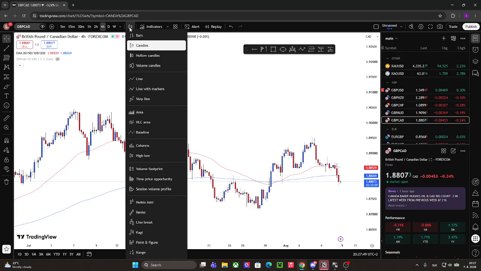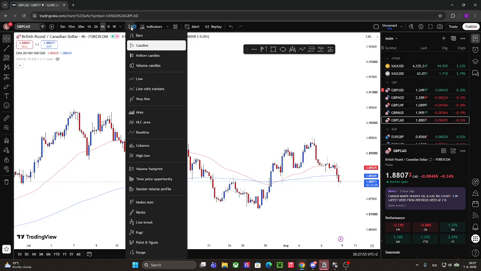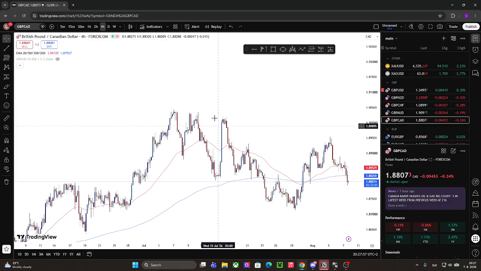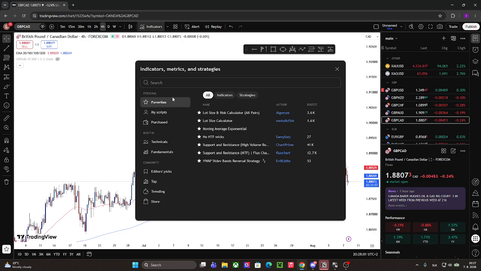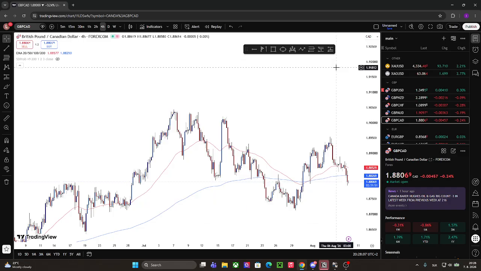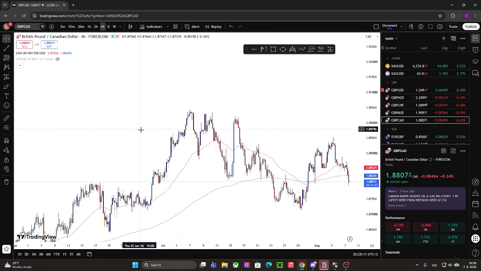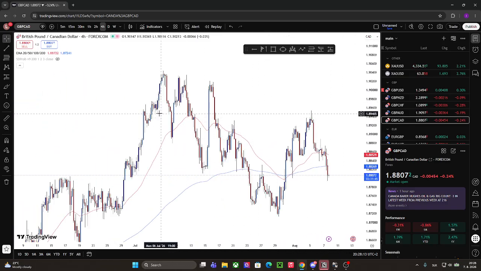Here you select the candles you want, you know, like different types. Just keep it on candles, to be honest, if you don't trade some other stuff. Then indicators, you can just search up whatever indicator you want and it will pop up right here. I have just EMAs and this one, standard deviation points.